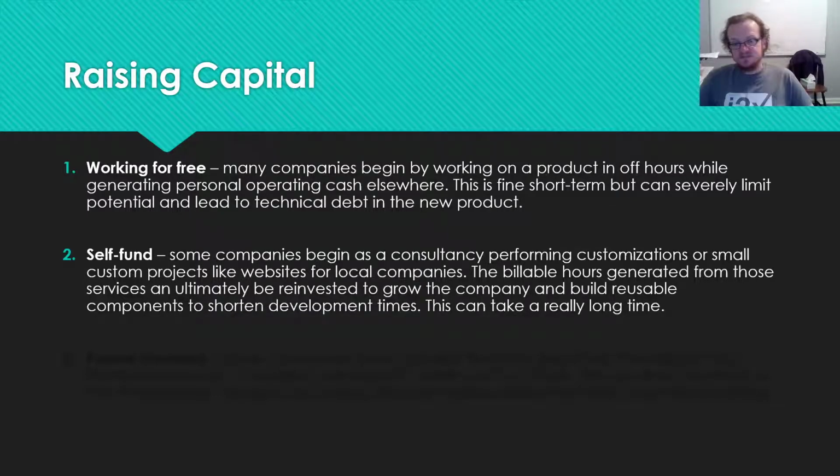The other way you can do this is by self-funding. There are tons of companies that aren't necessarily the size of Google or Microsoft that have both services and product inside of them. How this works is you generate a certain number of billable hours as a consultant for a portion of your week, and the other portion of the week is paid for by the markup on those billable hours.